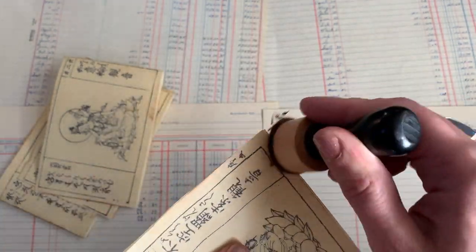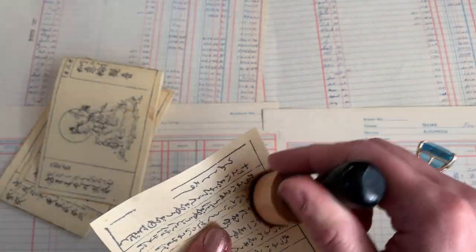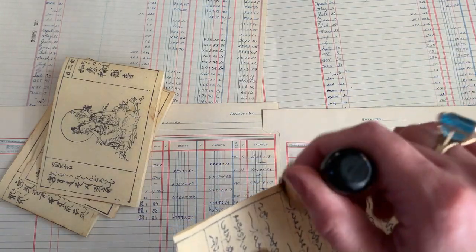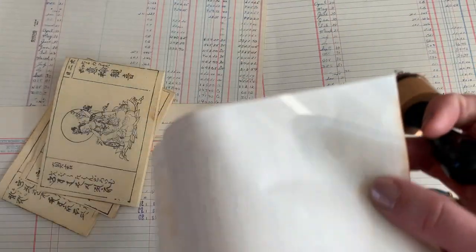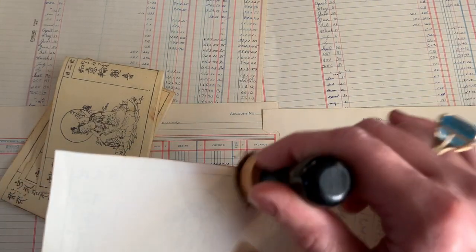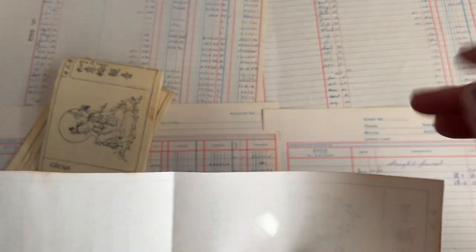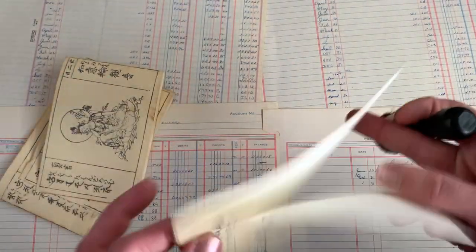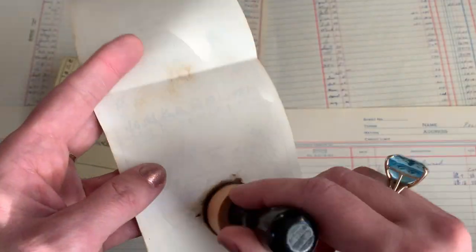And that's assuming you have the ink. If you don't have the ink, when I was first getting into junk journals and didn't have much of a budget to work with for my materials, I kind of learned about distress inking at around the same time I learned about coffee dyeing paper. And so I did all kinds of experimenting. And if you pour a little bit of black coffee into a saucer and let it dry, and then take a little wet sponge and dip it into that dried coffee, it can be used kind of like ink. It won't be a permanent ink, but it's better than nothing. I should have prepared this to show you, but I think you'll get it.